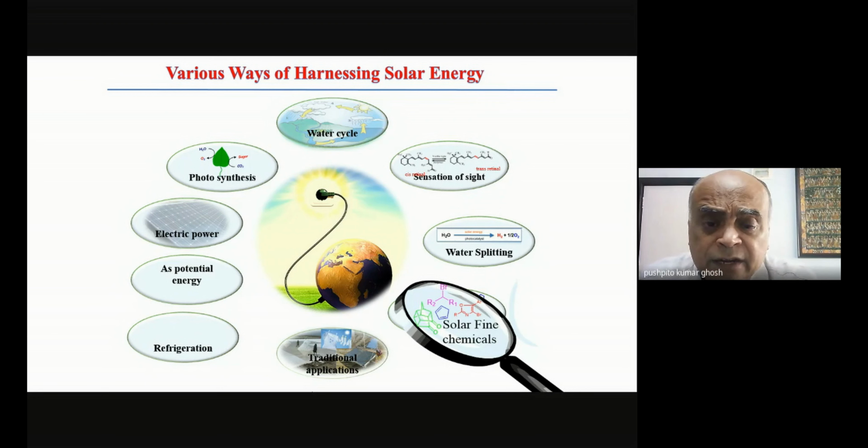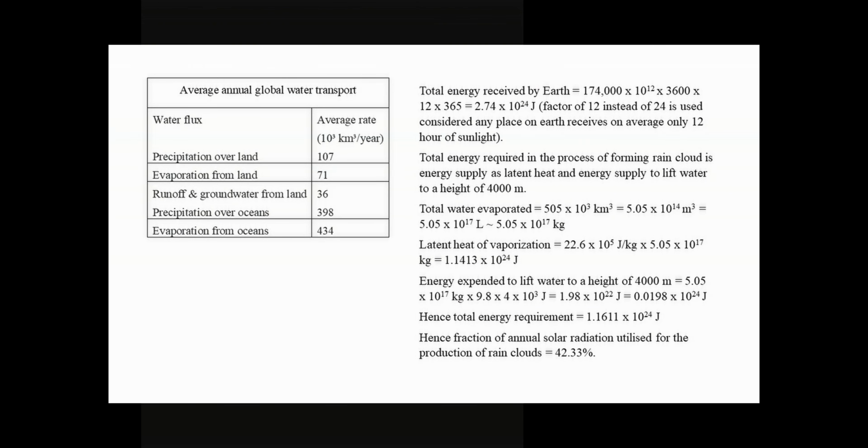And then you also have traditional applications of solar energy. We've talked about those, for example, drying grains or drying clothes. But those are not the only ones. Solar energy is used extensively in the production of certain very high volume chemicals, and we will talk about some of those very traditional applications. For your interest also, in the water cycle, roughly 40 to 50% of the solar energy that falls on Earth is going in continuously to evaporate water.